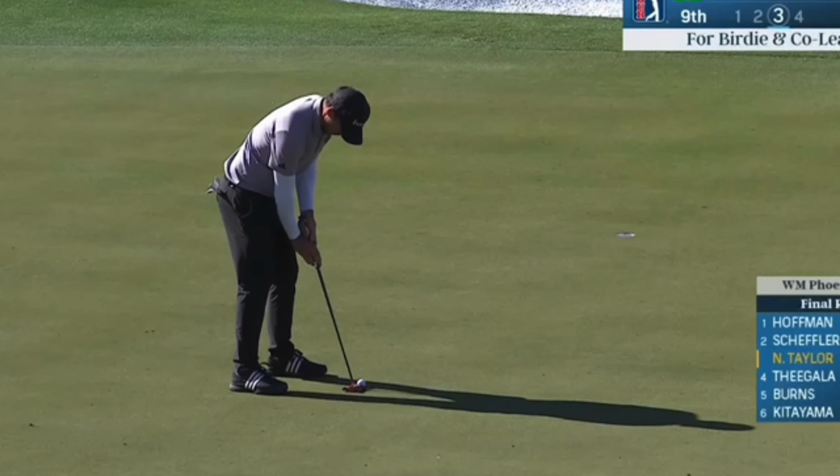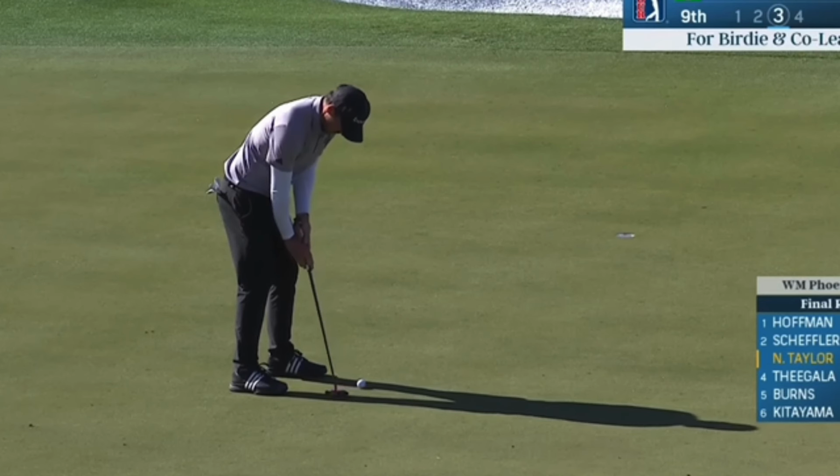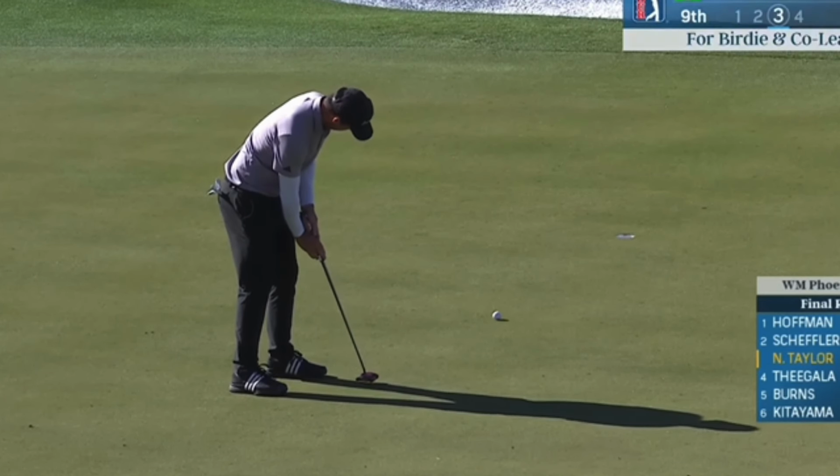But looking at his game from last week, the story is on the greens. He says he worked with a putting coach to help him really get things lined up more squarely, goes through a process to get things lined up, eye line, etc., dialed in. And you can see he's got the claw, which really wouldn't be necessarily the indicator of a great putter, but he's great with it and highly effective.